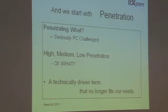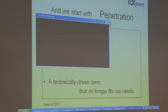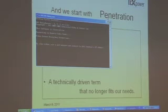So let me start with the word penetration. 2 years ago at the Wind Diesel conference, I made a comment that when my wife saw a presentation with the word penetration, she turned to me and she said, "That's gone. You can no longer go to a talk and use that word. That is just so offensive." And having grown up with that word for 20 years in our lingo, it never even occurred to me. But it's just an example about how our language actually can offend people and confuse them and not give them the information that they need to be helpful to us.